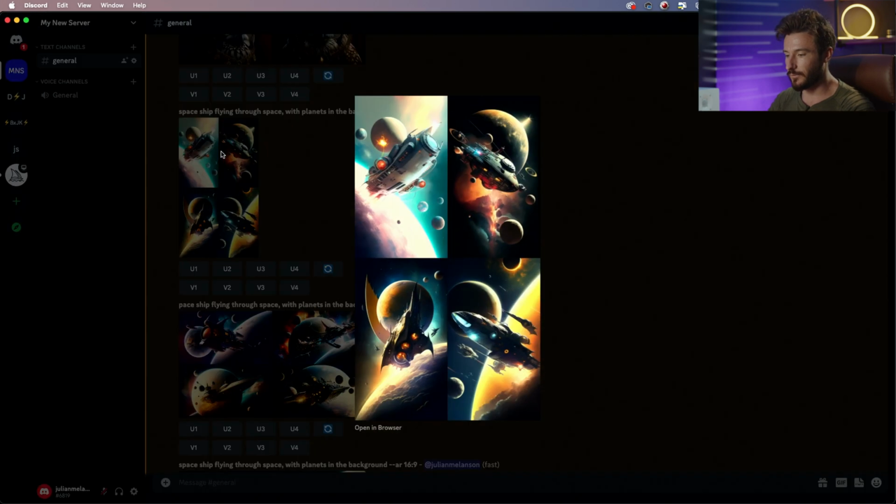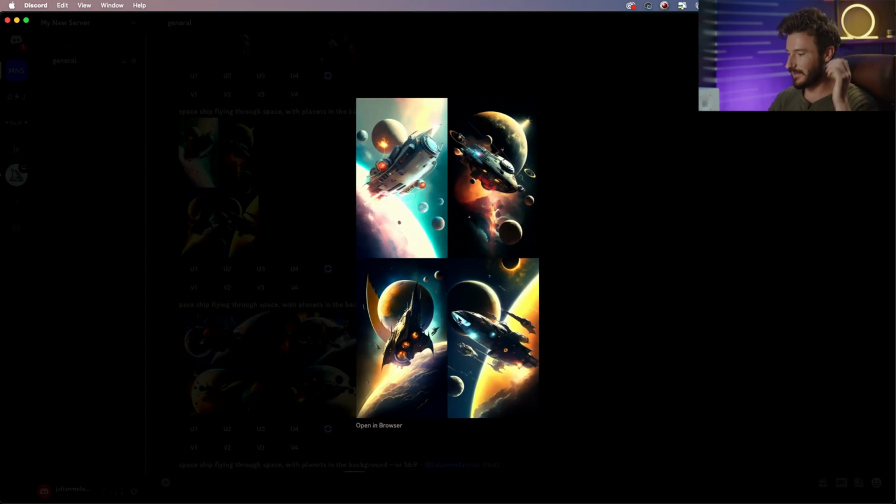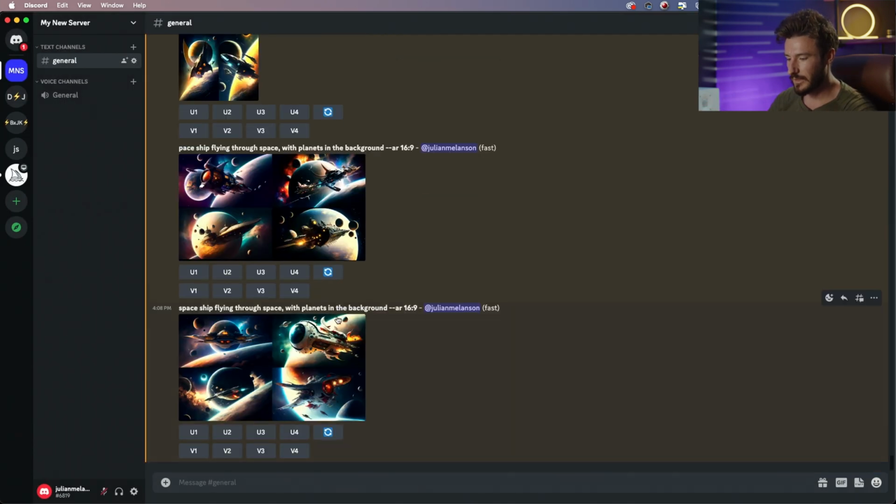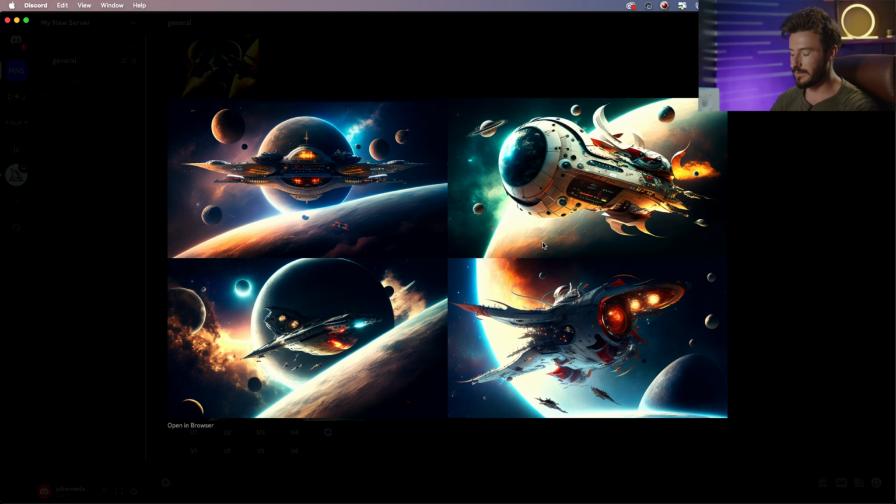If we look at the vertical format, these look nice and fine, but everything feels a little bit compressed compositionally in the image. So we're not going to get as much of a professional final output. You can see these, it just doesn't feel as right. The planets are right behind the spaceship, and compositionally, it's just not as good of an image. So that's something to really keep in mind, that your aspect ratio is a really important parameter to play with.